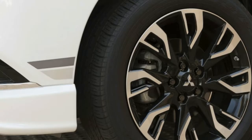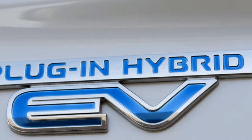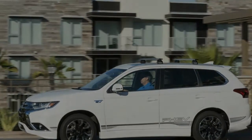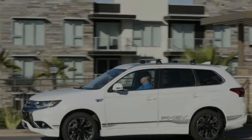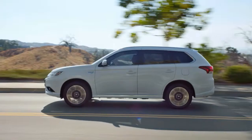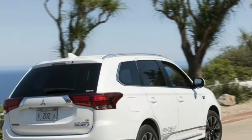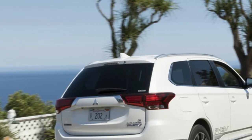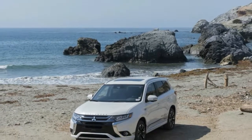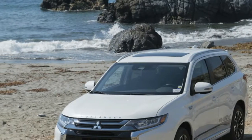The steering feel was light but communicative, and we were really able to tell what was going on between the front wheels and the rugged surface beneath them. For green drivers, having three driver-selectable modes available, along with various levels of regeneration, gives a sense of control — Mitsubishi took the geeky route. But for a normal customer, they just want to drive this vehicle like any other vehicle, and they don't need to. It remained composed in the corners, its low center of gravity and Super All-Wheel Control (SAWC) four-wheel drive system minimizing roll and providing stability.